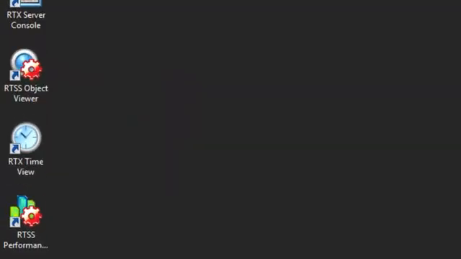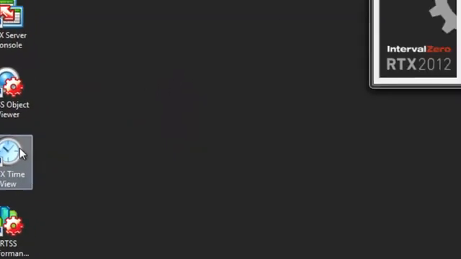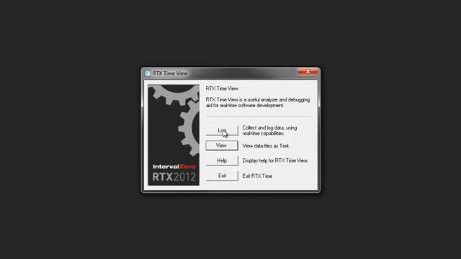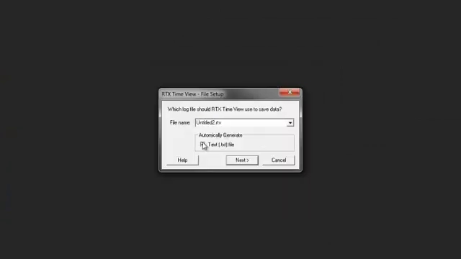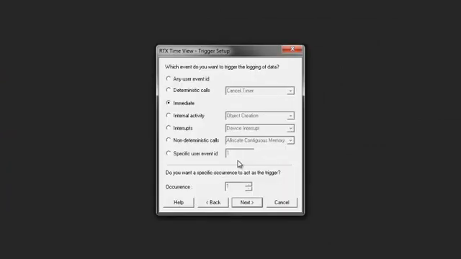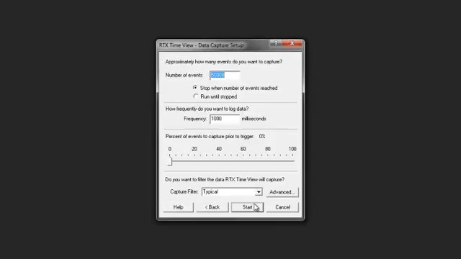The RTX TimeView utility is a real-time event tracing tool that allows you to capture and display the execution sequence of threads within RTX. The Data Collection Setup Wizard allows you to set up the parameters of your timing trace test run. You select the types of events within your program that you want to collect, and also what condition will be used to trigger the start of data logging. You can create user-specific events using an API function within RTX called RTTraceEvent, which lets TimeView flag when specific code paths are being executed.